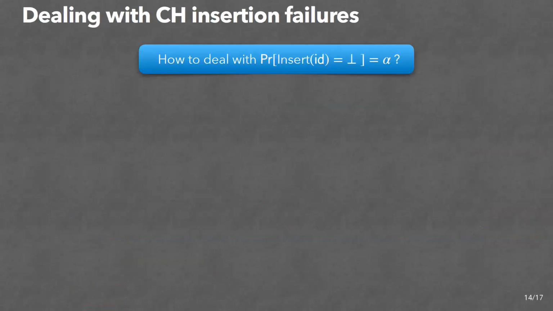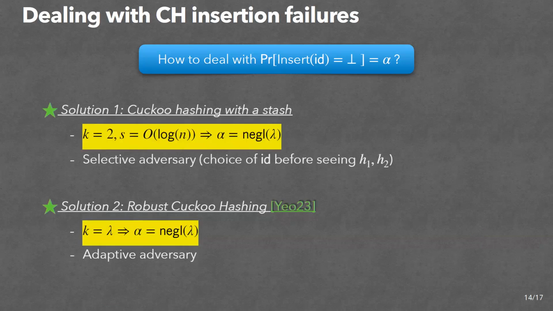The outstanding point is how do we actually deal with insertion failures in cuckoo hashing. The good news is that this is actually studied in the literature, and there are cuckoo hashes with negligible probability of failure, which is already enough for us. The thing is that in our case, it's a bit more complicated because sometimes in the literature for cuckoo hashing, they assume that the adversary doesn't have access to the representation of the hashes. In our case, it's totally not the case.